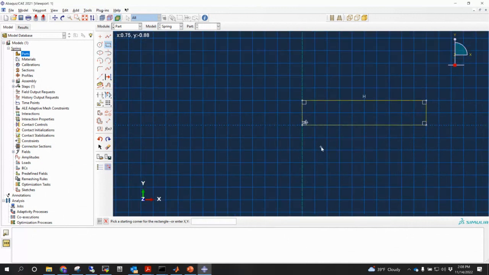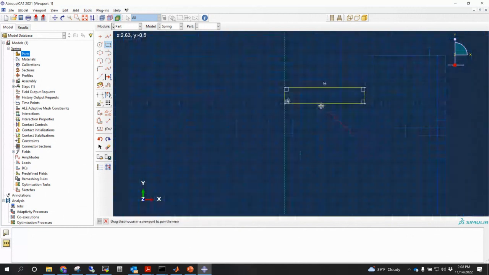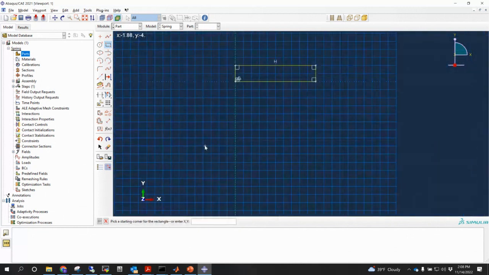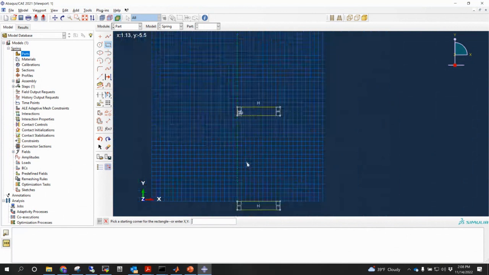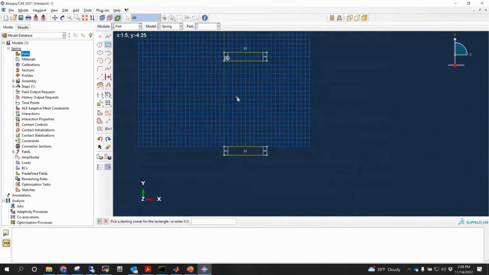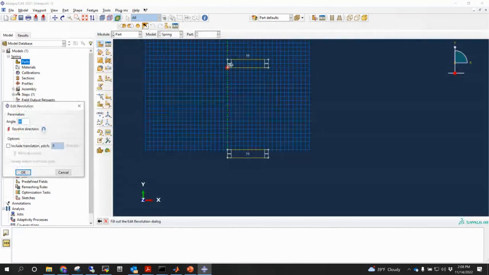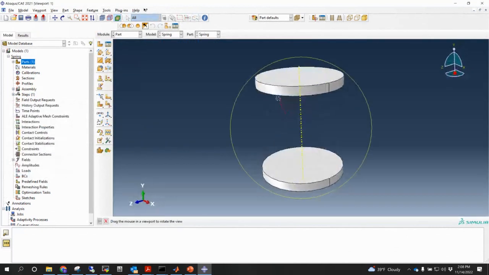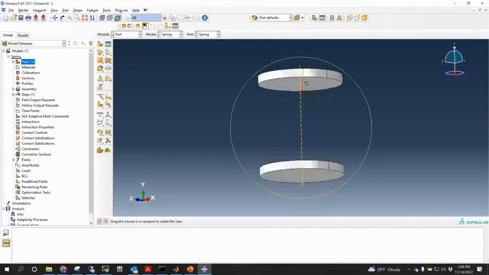So that's gonna be my first rectangle, and the second rectangle is gonna start in 0, -10, and it's 5 in X and -11 in Y. So I just created this rectangle, all right? Nothing too complicated. And then I'm gonna revolve this 360 degrees. So I have my upper and my lower plates.